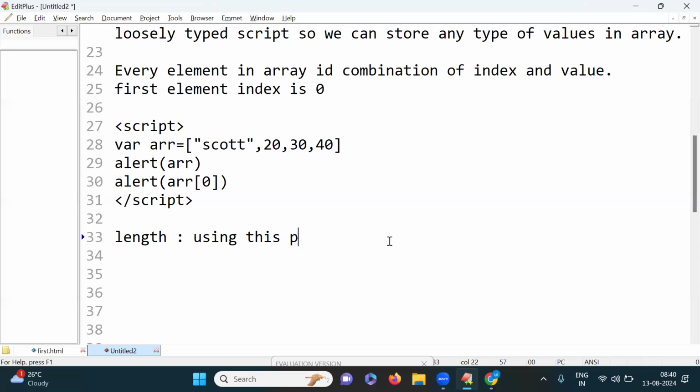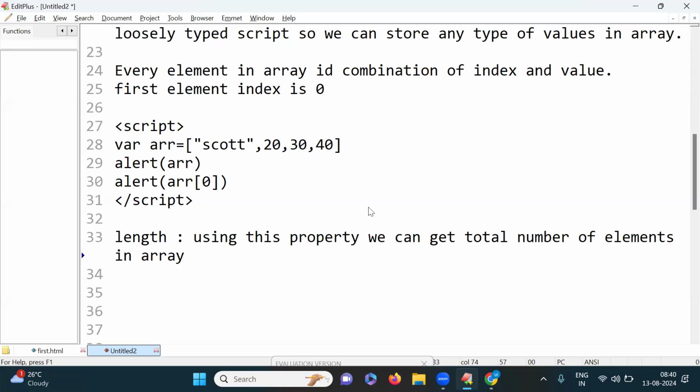Now, length. Using this property, we can get the total number of elements in an array. So how many elements we have, if you want to get that information, then we take the support of this property length.